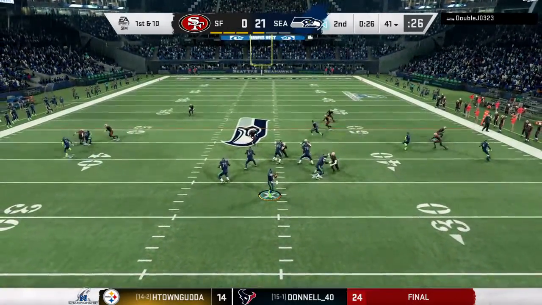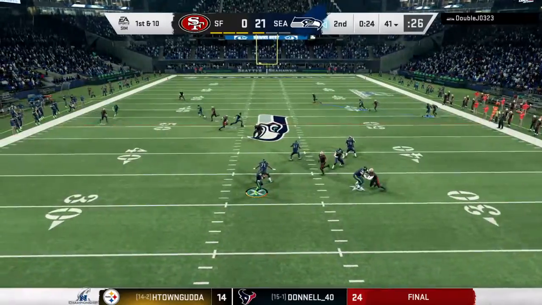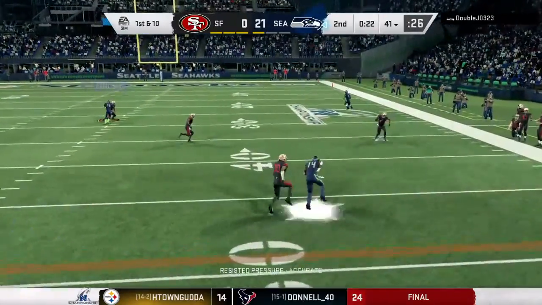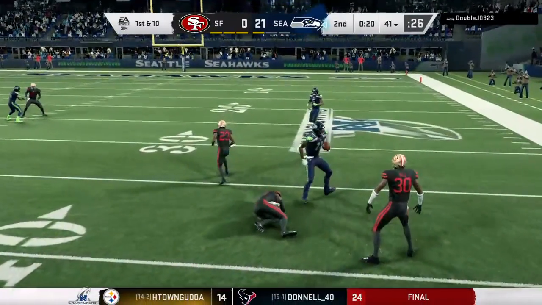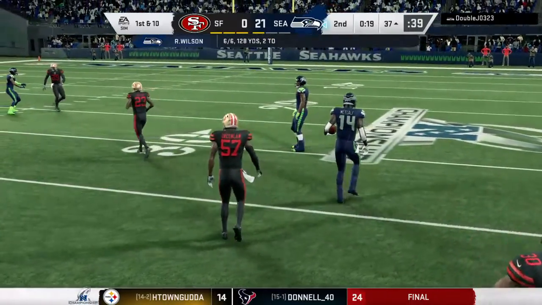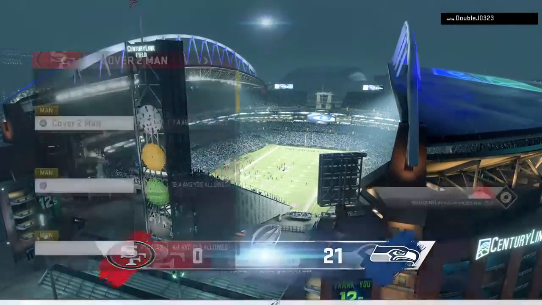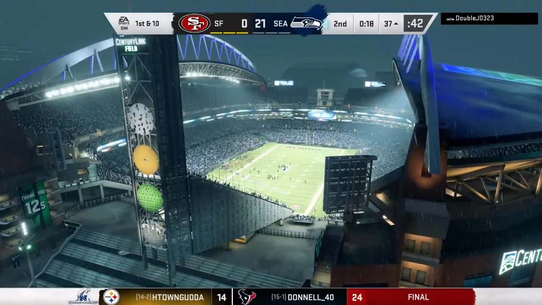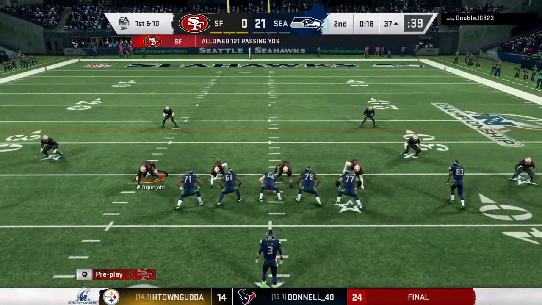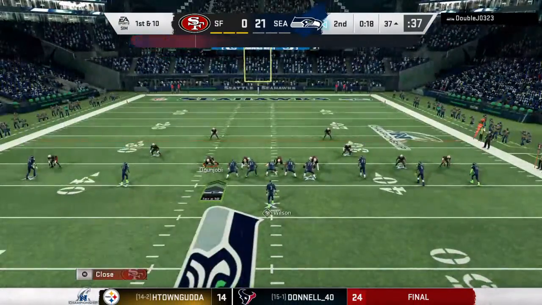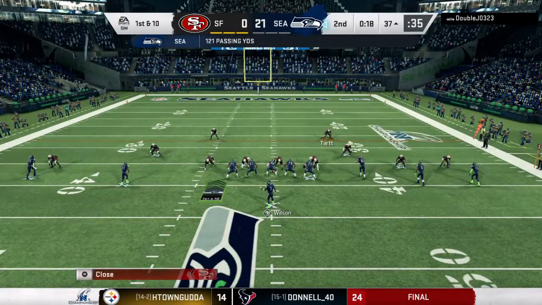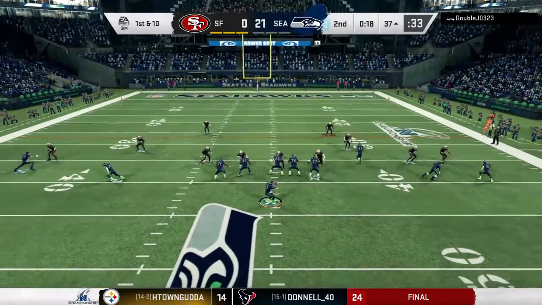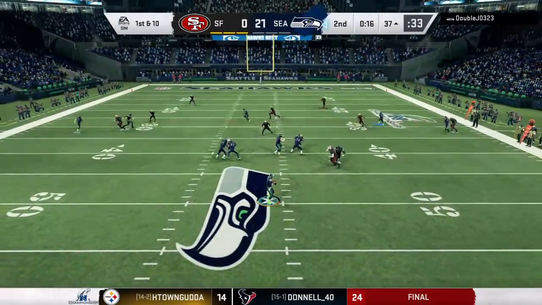You'd think they definitely have time to get into field goal range. Yes, and you get into the huddle or you come off the bench here and you've called multiple plays because you're going to say, this is how we're going to run them in order, guys. You don't have time for audibles. You don't have time to change anything. You're trying to get the ball in position to at least get 3. They've got a great shot to do it right here. Wilson going to lead his guys up, 1st and 10. And he's a perfect 6 for 6 to start the ball game.